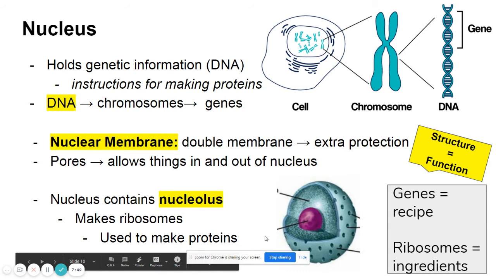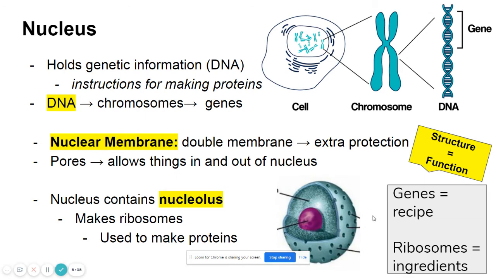These ribosomes, these specialized ingredients for making proteins, are made in the center of the nucleus in this region known as the nucleolus. So the nucleolus is this purple sphere that you see here. It is the center of the nucleus, and its main role is to make these ribosomes. As these ribosomes are being made, they then leave the nucleus in order to be used in the next organelle to make the proteins.